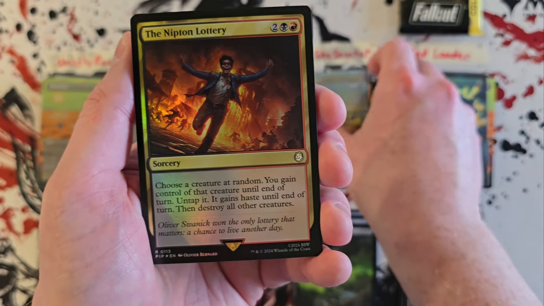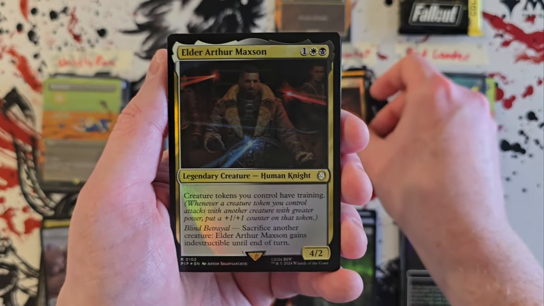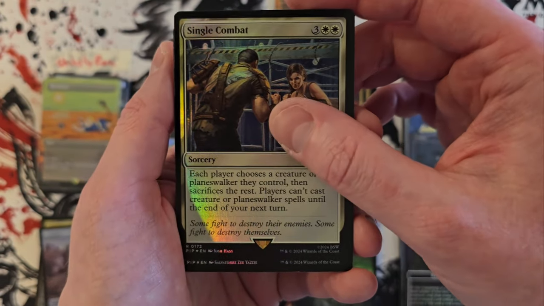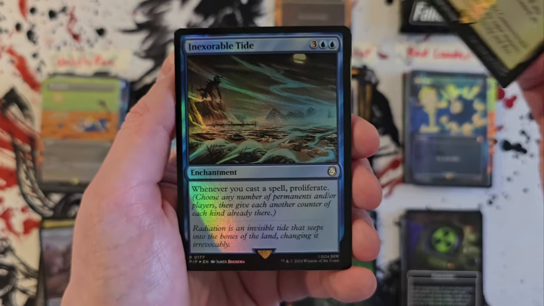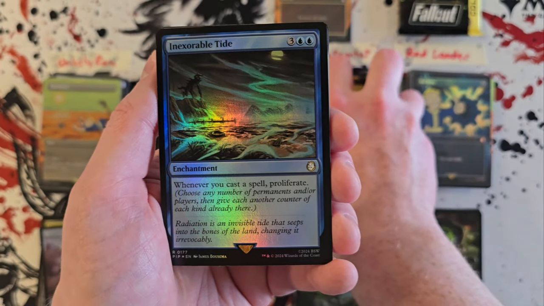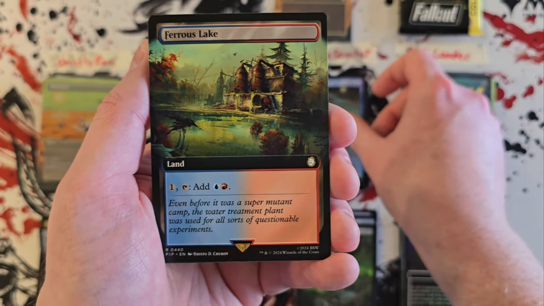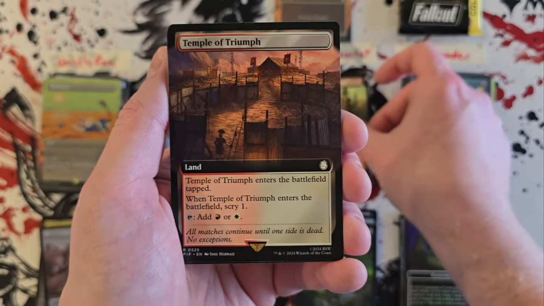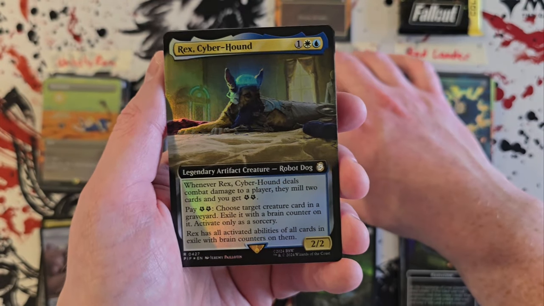The Nipton Lottery. I'm just going to throw that aside for now. Elder Arthur Maxon. Single Combat. Spire of Industry. Okay. Inexorable Tide. Inexorable Tide, sorry. Furious Lake. Temple of Triumph. All right, so let's get into the juice. Hey, we got Rex. Pretty good hit.